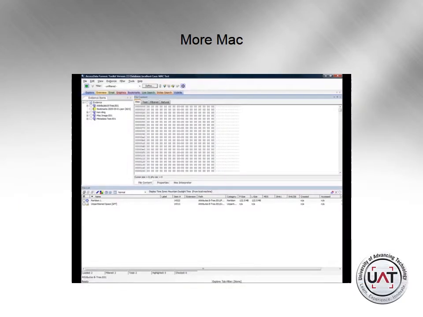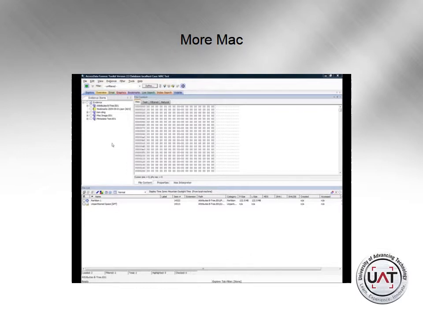In FTK2, we supported the HFS, HFS Plus, and HFSX file systems. However, recently with the release of FTK version 3, we've added support for many artifacts relating to the Macintosh world. To begin, let's demonstrate the support of DMG images and also DD disk images. Those are both supported now and can be added to FTK as a piece of evidence. When added as evidence, these are fully processed just like any other forensic image. We've also added support for property lists, or P-lists as they're known, within the Macintosh environment.